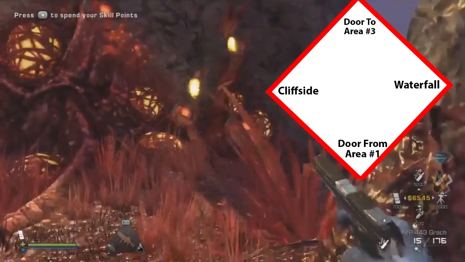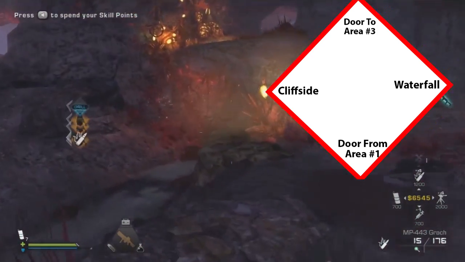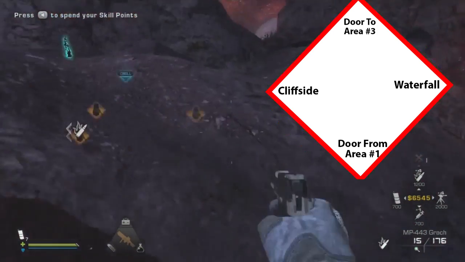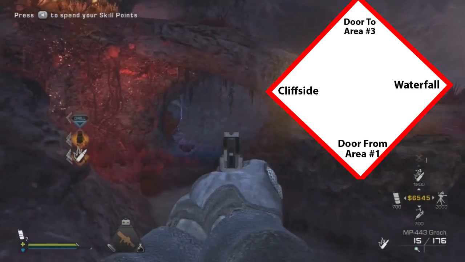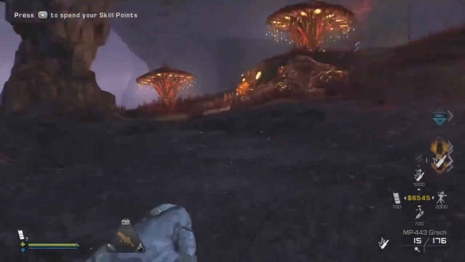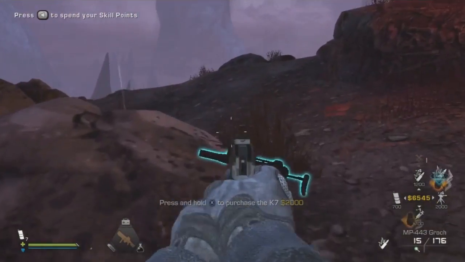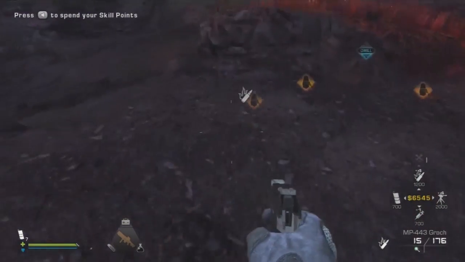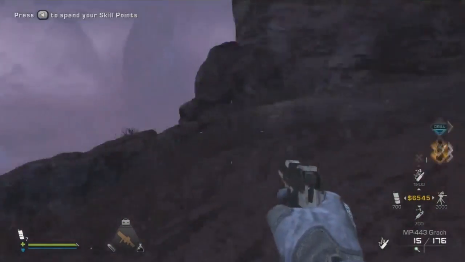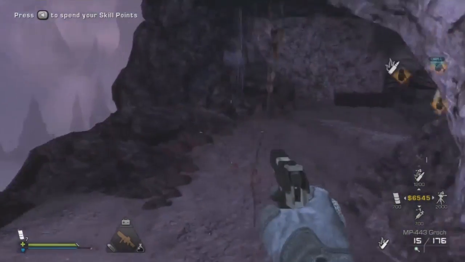We have the M14 EBR sniper for 1500. Not that great. And this is Cliffside. So this is the left point in the diamond. This is Cliffside. We have the Amelie for 3000 points. Really good gun if you're running weapon specialist. And then up over here to the left, there's the K7 for 2000. Another good gun. And you can drop down the cliff here, and there are some more lockers and things of that nature, and you'll get some guys spawning in after you.